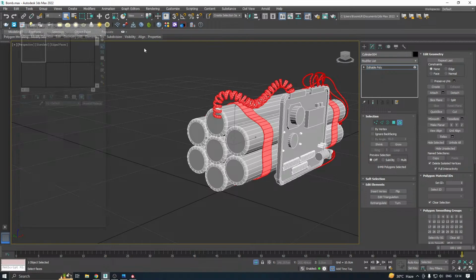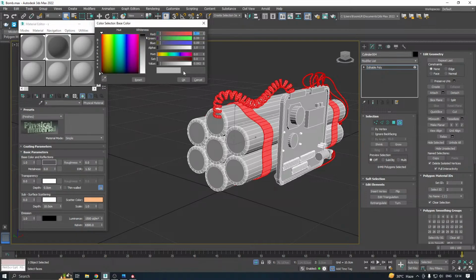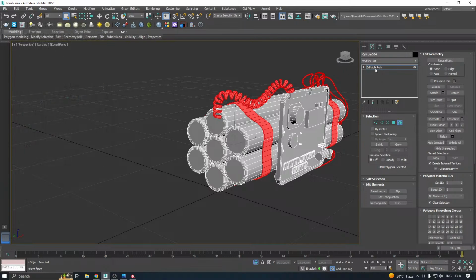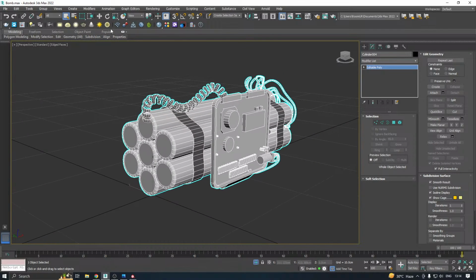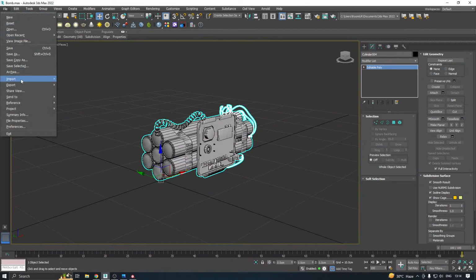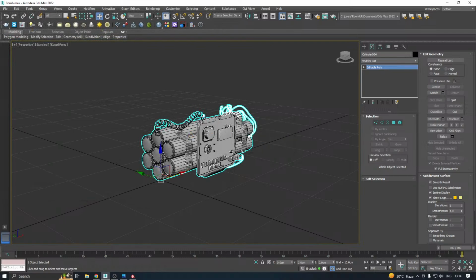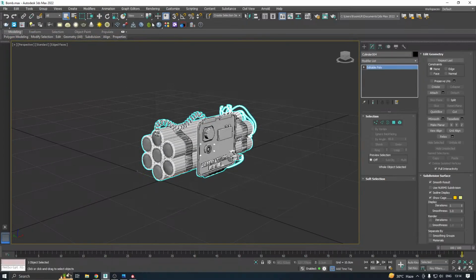Select all this and add a different material. Maybe we should rename this and add a color. Now it should be fine. Control S. We can just re-export the low poly only. You don't need to re-export the high poly.